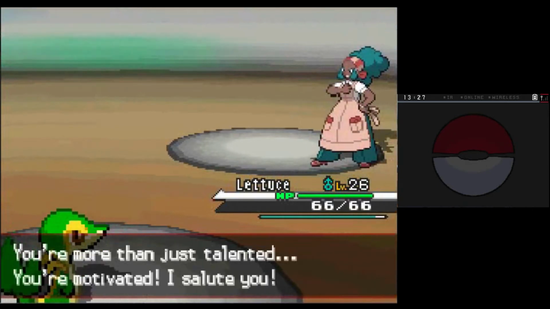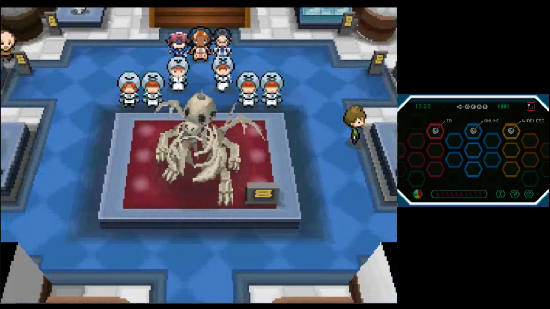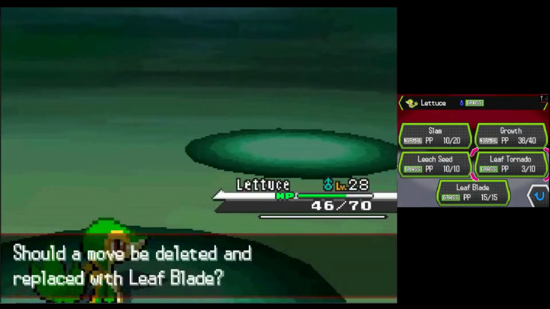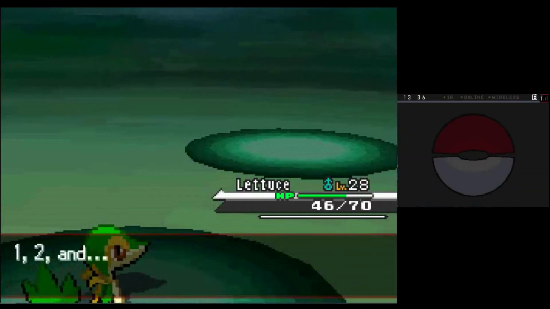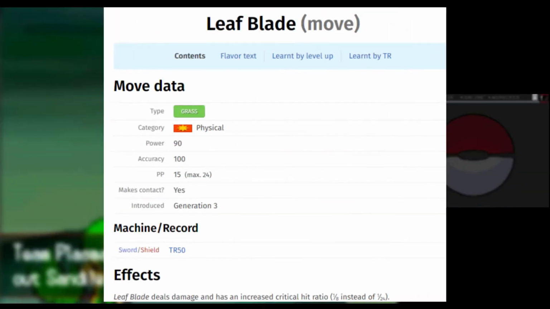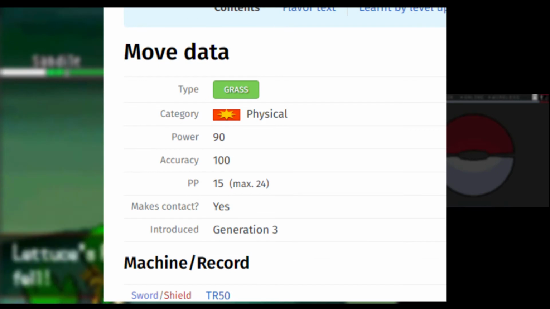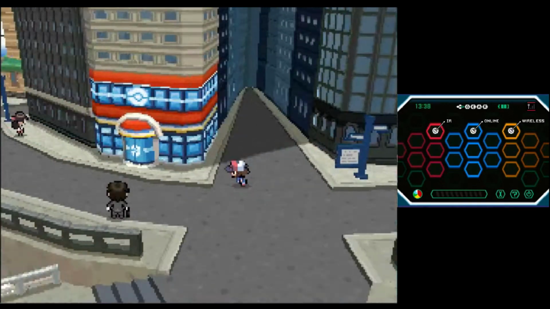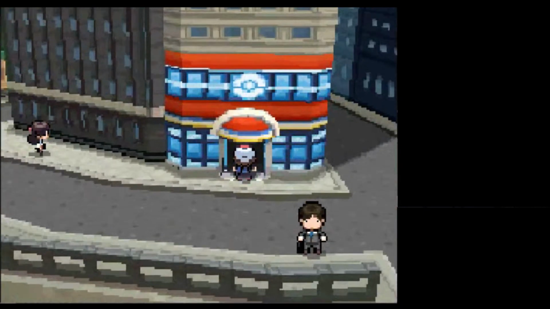With that out of the way, we had another boring Team Plasma arc to take care of and a lot of trainers to fight, which brought us up to a pretty high level by the time we got to Castelia City. We also managed to learn the move Leaf Blade, which is a base 90 STAB physical grass type move. We're probably going to be using this for the rest of the game, so it's pretty handy to have right now. And with that, we arrived at Castelia City.